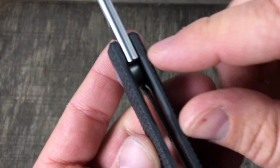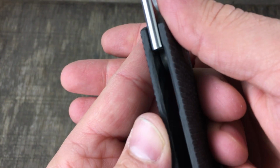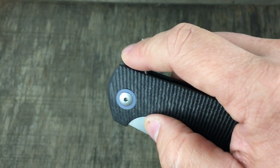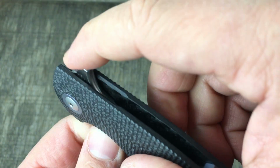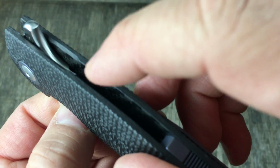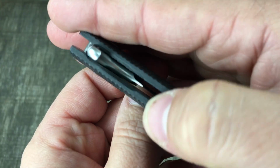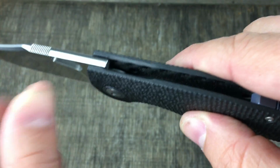I also wanted you guys to see this detail here, where they chamfered the inside of the scales for, I guess, if you were doing a pullback flipper. Now, I have a little bit of a gripe with that, right? So that's, I guess, a little more comfy when your finger hits that portion right there, instead of hitting these square edges here. Do you see that? I know I'm having a little bit of trouble focusing. It's a detail. Most people would be all over it, and I'm not complaining about it.